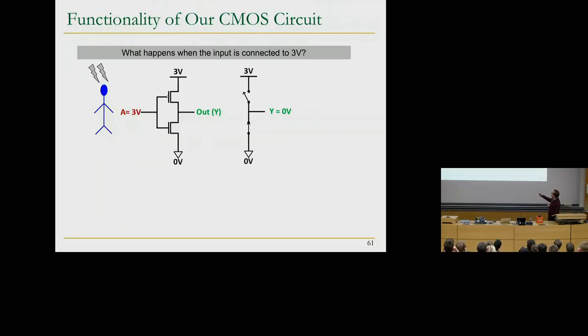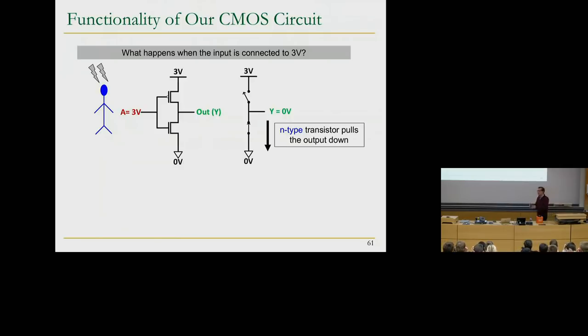As a result, you get 0 volts on that line. Essentially, the N-type transistor pulls the output down. Electrons flow. Make sense? So this is the basics of complementary metal oxide semiconductors. It's complementary because they have a P-type circuit and an N-type circuit. And when the P-type transistor is turned on, this is turned off, as in the previous example. And with it, this is turned off, this is turned on.